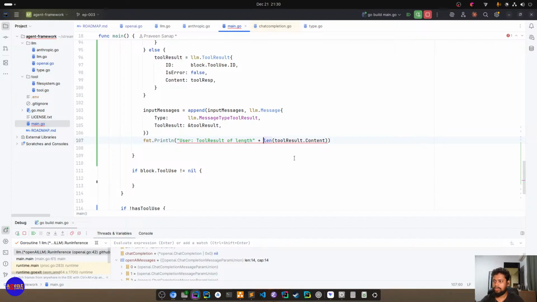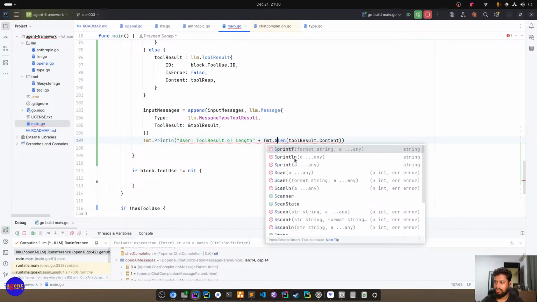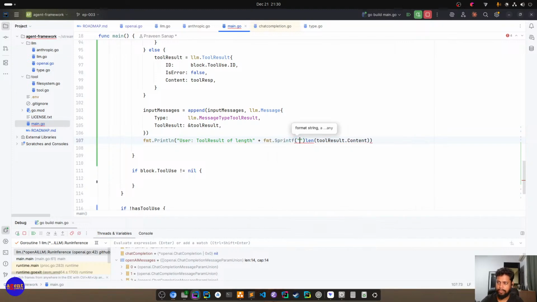Okay, now this is printf, because it's an integer, right? We have to properly give it. Where is... forgot the keyboard for a while. Okay, right.